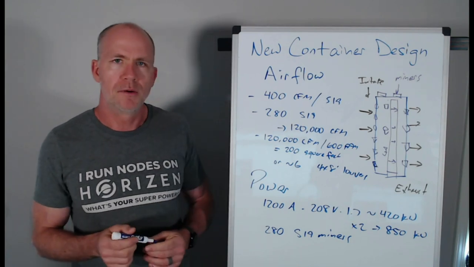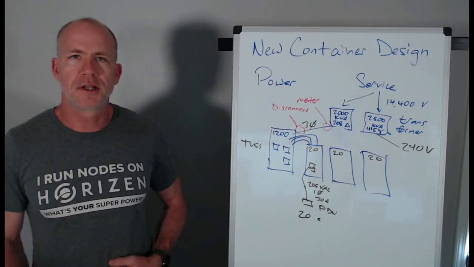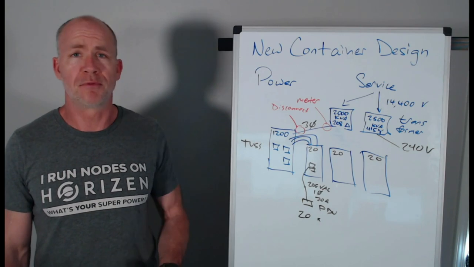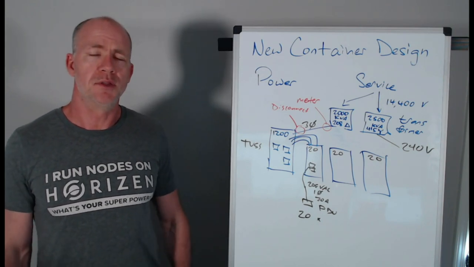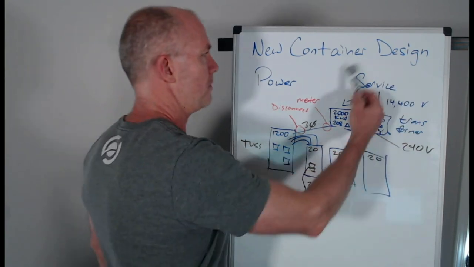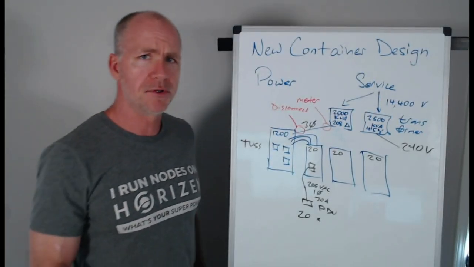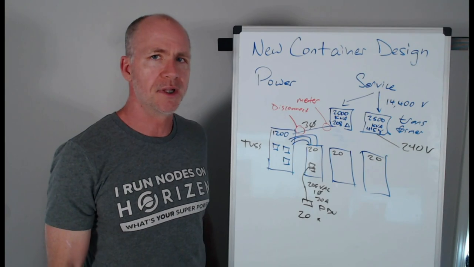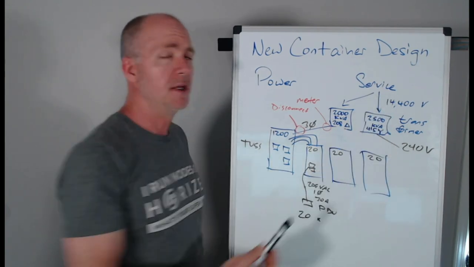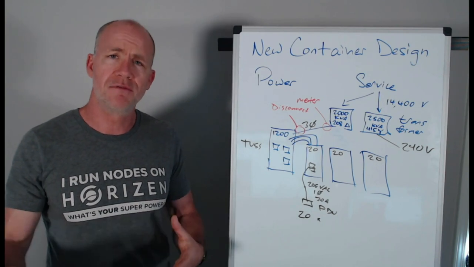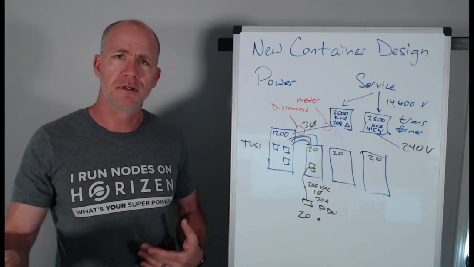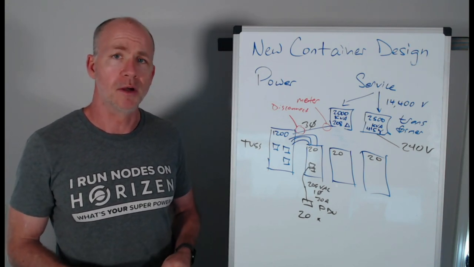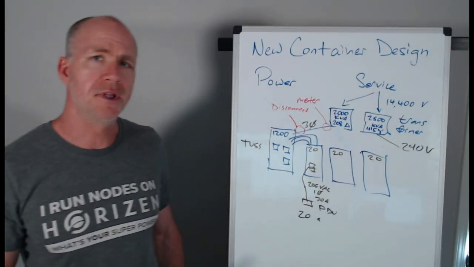And it takes into account the airflow that we need for the type of miners. It takes into account the power, the filtering, and the cooling. Let's talk about the electric power a little bit more, how we bring it in from the power company and provide it to the transformer. We have two different options. There's the preferred option, and then there's what you can deal with with your local power company. So the power service that comes in, if you can supply your own transformer, then the power company typically comes in at maybe 14,400 volts. You got to check with what they actually bring it in, but that's a typical power that they come in. They bring it in at high volts because the higher the volts, less current has to be put through the wire to supply the same amount of power.